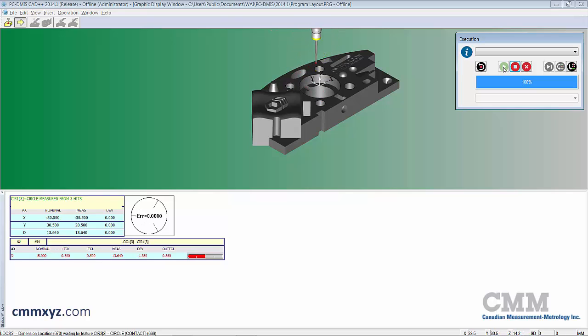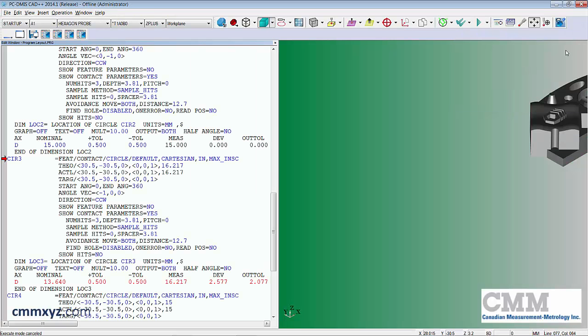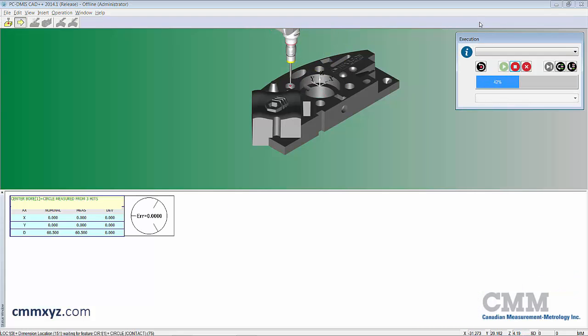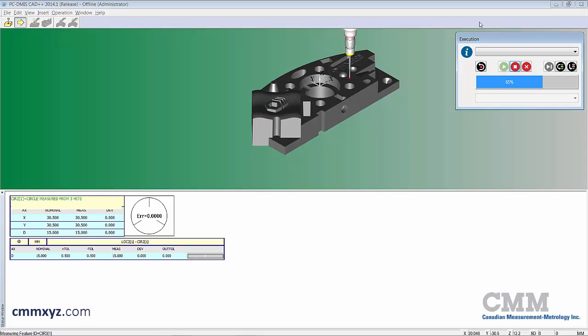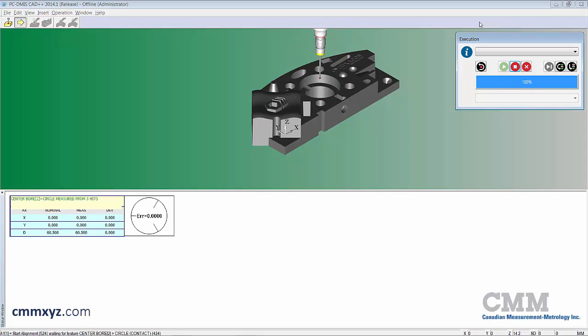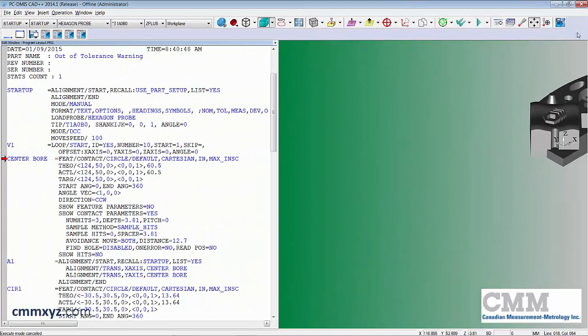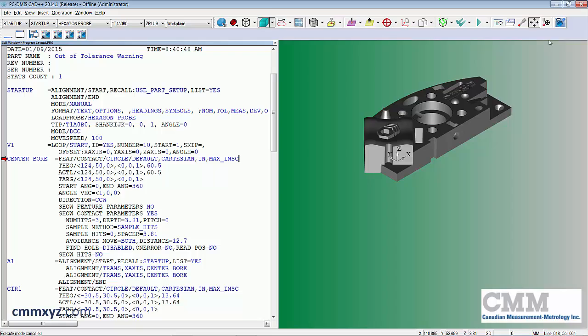I want that to happen every time, so let's stop that. Cancel the execution, press execute again. There we go. So every time we execute, it will be that layout that you see here. So sometimes I've had students ask, why does it always pop to this screen? And they don't want it to do that. So let's change that. We'll make our execution layout the same as our programming layout.